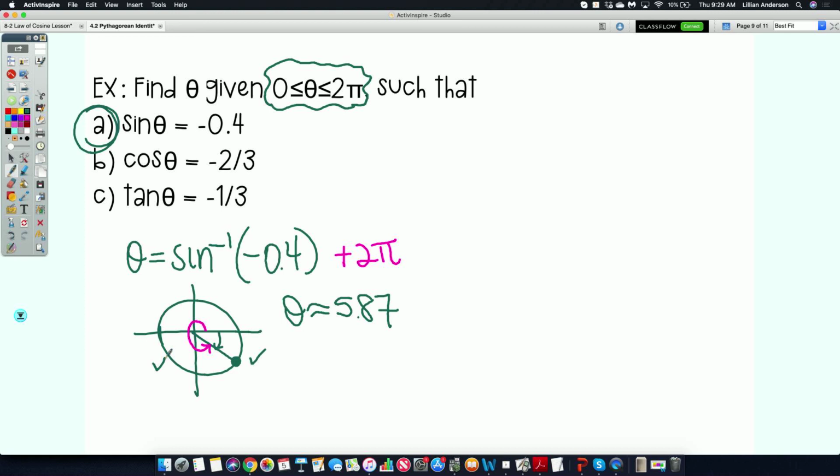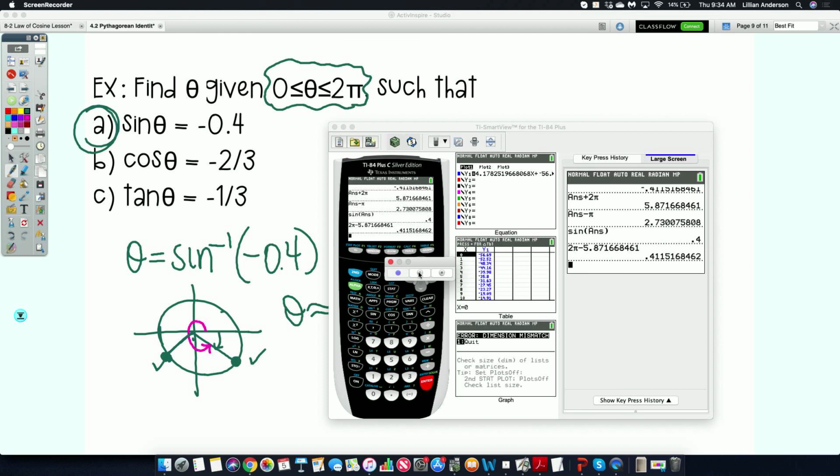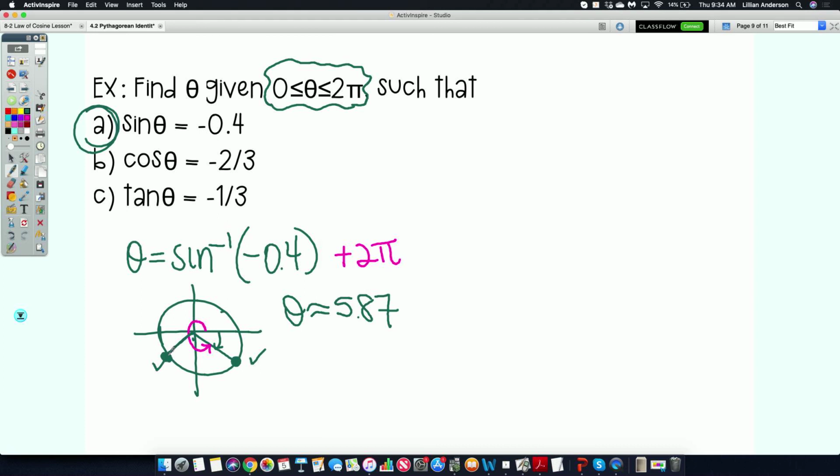How do I get that angle? Add what to 180? How can I get that angle there? Pi over 2. The only issue with that is that these points aren't equally spaced from each other, like 90 degrees or a quarter of the way. Because these 2 points, basically we're trying to figure out what these 2 points are that correspond to the same sine value. Okay, both of these have the same sine value. They're not equally spaced apart amongst the unit circle like how your pi over 4s are. Okay, those are the only ones that we could actually add pi over 2 to get the next angle.